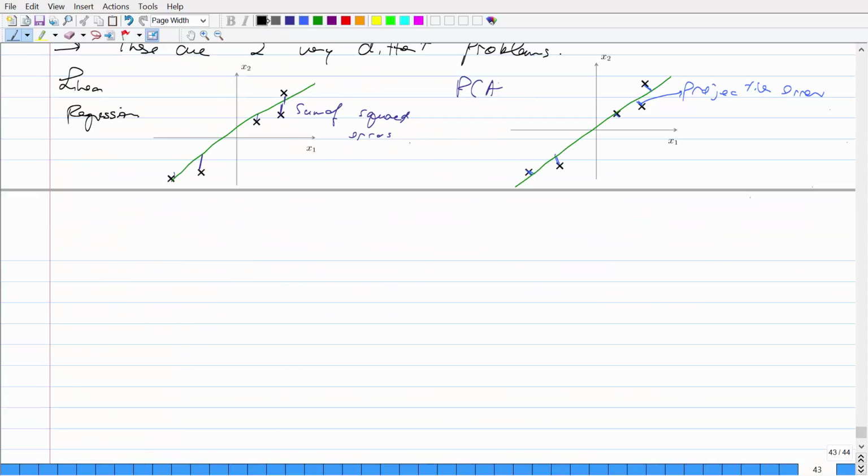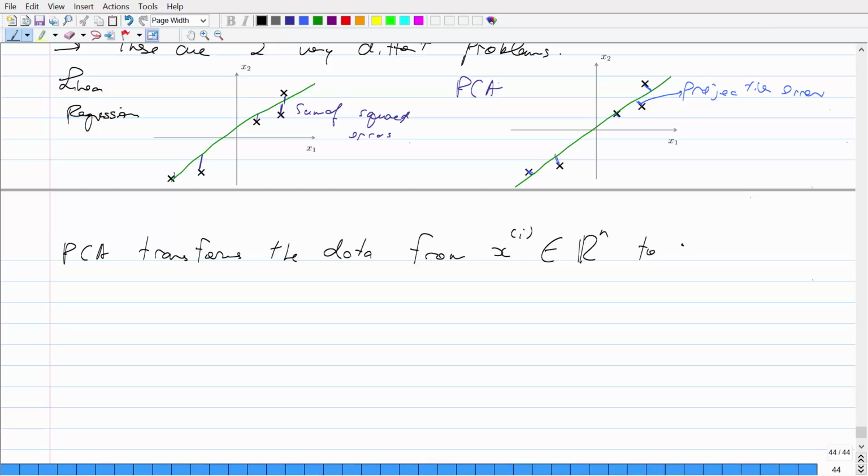All right, so PCA transforms the data, right, from some example that is within the space of n features, to a new example that is reduced to a set of p features instead, right? So we're going to reduce from n down to p, okay?